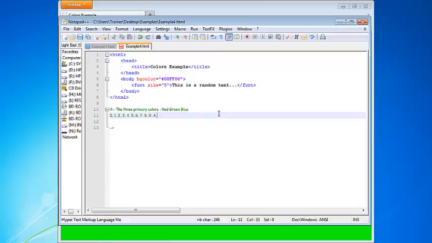We have an A, a B, a C, a D, an E, and an F. Those are the numbers that we have in base 16 hexadecimal. So how many characters do we have? 1, 2, 3, 4, 5, 6, 7, 8, 9, 10, 11, 12, 13, 14, 15, 16. So you can see that's why they call it base 16.